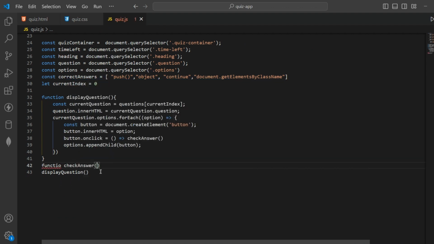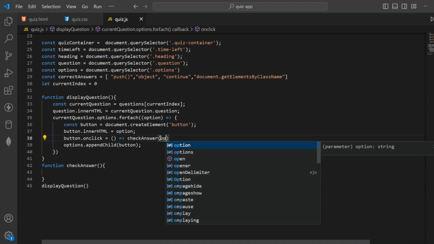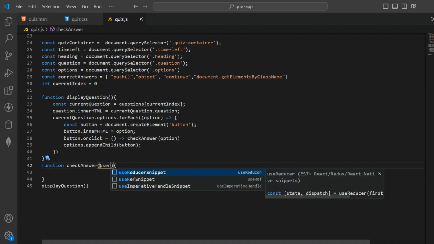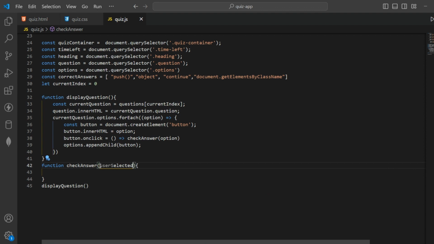So we have to pass the answer which is selected by the user to this checkAnswer function. For that, we have to give this option as an argument and then accept that. Let's give a parameter like userSelectedOption.